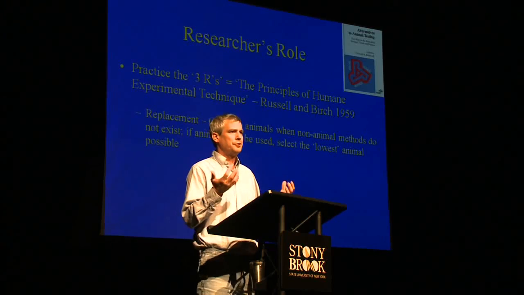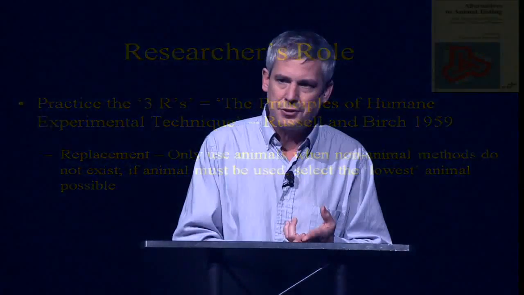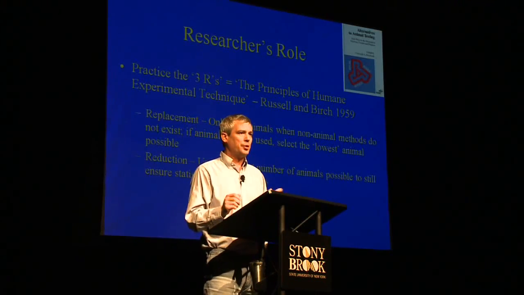Basically, replacement refers to only do studies in animals that can't be done using non-animal methods. If you can use a computer simulator or reagents on the benchtop, do that first. If you can't use reagents on the benchtop, but you can use bacteria or fungus to answer the questions you want, use them first. And only if you can't use the lower animal life do you then proceed on to animal methods, and you should select the species that's lowest on the phylogenetic scale. So if you can do work in lobster or crabs or shellfish versus mice, then do that. If you have to go to mammals, then you would use a mouse instead of a rabbit, or a rabbit instead of a dog. So you want to use the lowest phylogenetic animal that you can to do your research, and that's replacement. Reduction refers to the number of animals that you're going to be using.